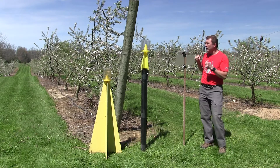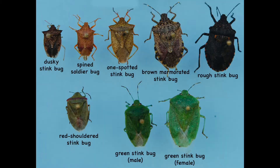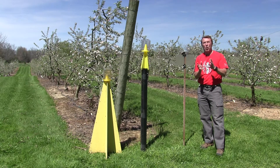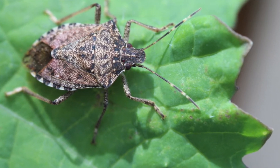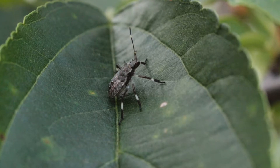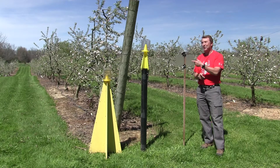Even though we think about this lure as being specific for brown marmorated stink bug, other stink bug species will also be attracted by it and will get stuck to the panel. So when you look at the panel, you want to make sure you know how to identify brown marmorated stink bug and its nymphs versus the other ones. Brown marmorated is actually fairly easy to distinguish — it's a large insect. Marmorated means it's got spots or marble-shaped markings on its body; it's kind of brownish gray. The antenna has a distinctive white segment at the top, and the legs of the immatures are white and black. This is also the same stink bug that comes into your houses in the fall, so if you know what that one looks like, you'll recognize it in the trap.